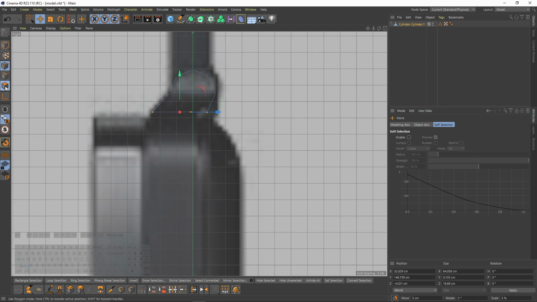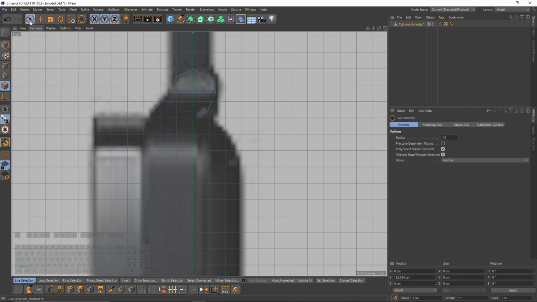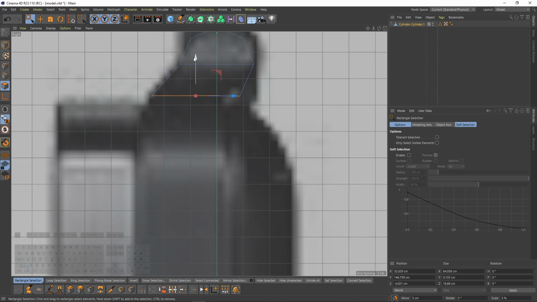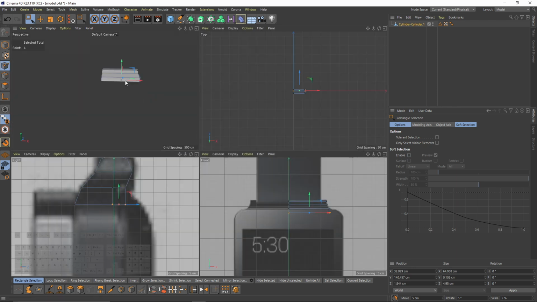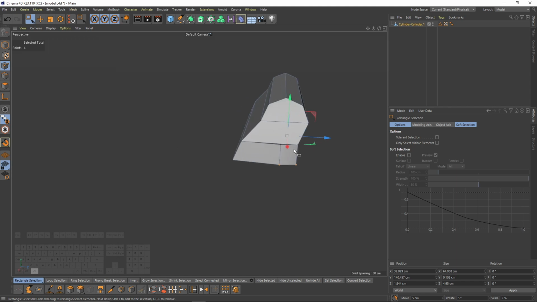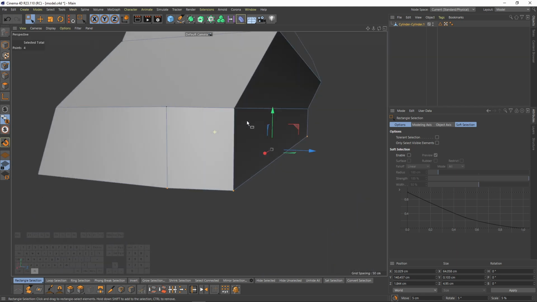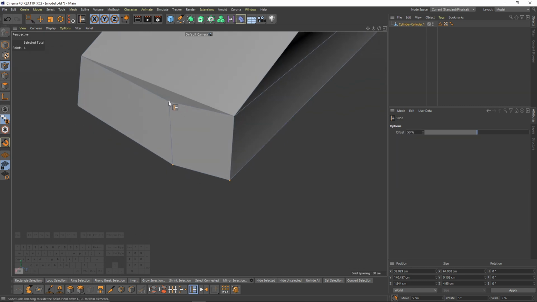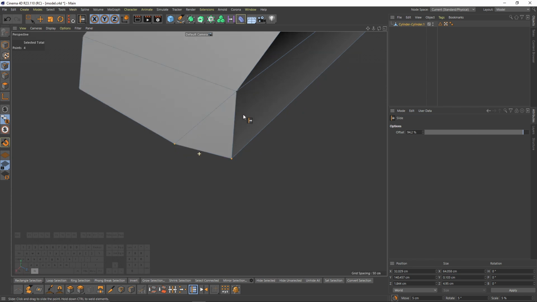Now I will switch to polygon mode and select the polygons at the bottom, then press Ctrl and move. Okay, let's weld these points. I will select slide this time, press Ctrl and move it to the next one.